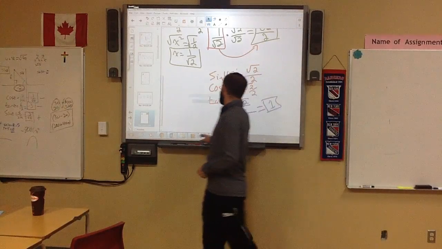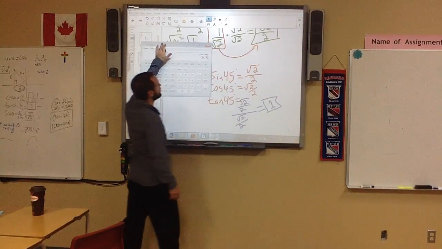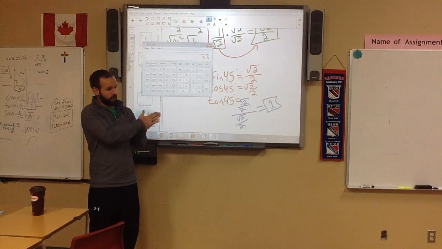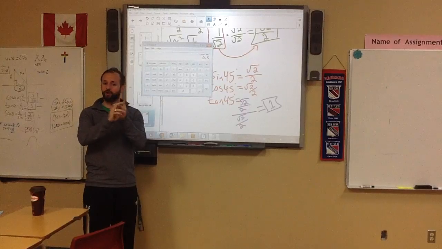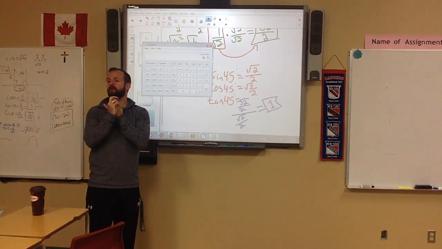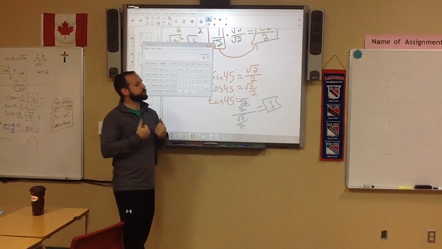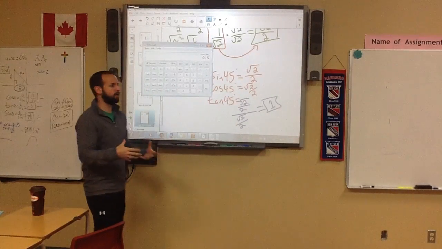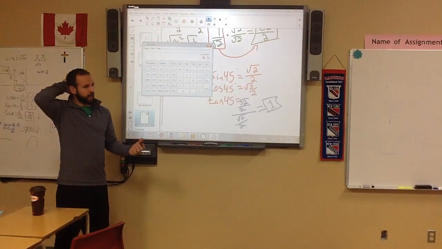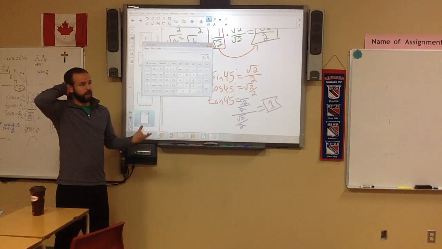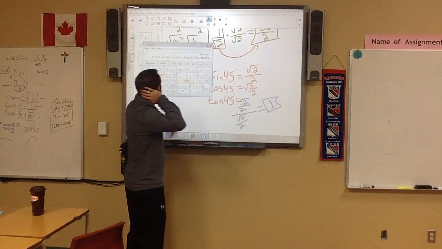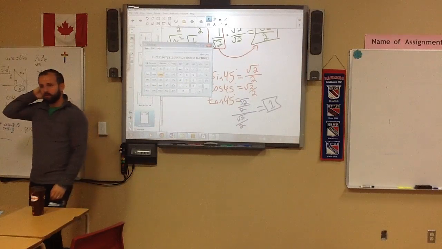Again, to make sure that I'm right, here's the other thing. I'm making these as special angle triangles, yes? We've focused on 30, 45, and 60. The reason I'm sharing this with you, I'm sure some of you are thinking right now, Mr. D, I can just put these in my calculator and get a number. Okay, sure. If I put sine of 45 in, I get a really crappy decimal.